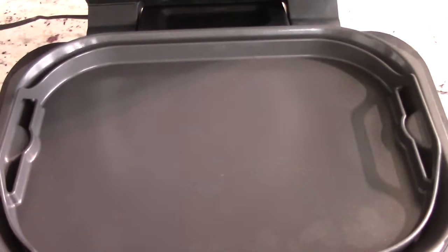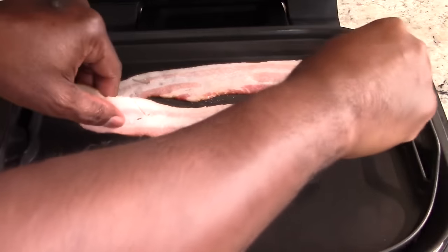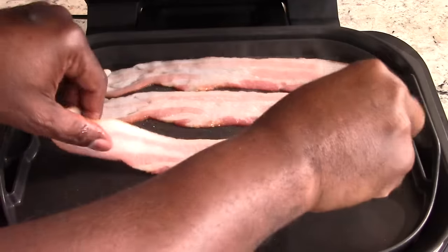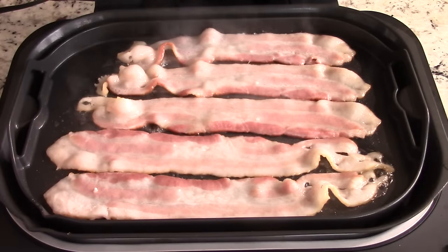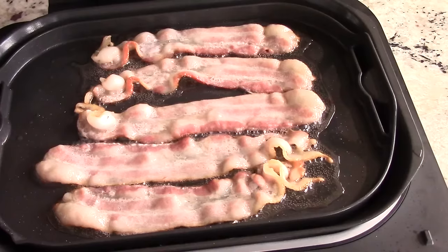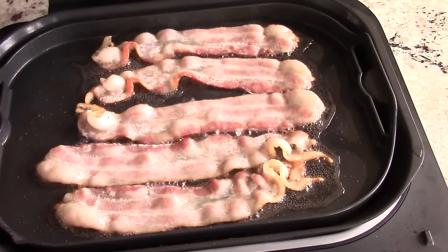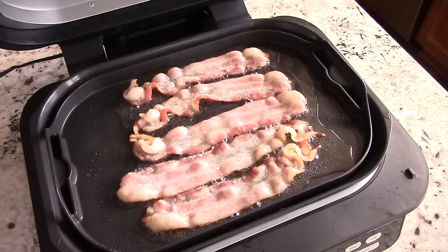Best way to break in a new machine is with a nice thick slab of bacon. After about a minute and a half I heard the tone, and about four minutes later it says 'add food.' Let's get this bacon on there — hear that sizzle! By the way, I could have air fried these with the air fry basket, no problem, but I have something in store for the bacon grease.